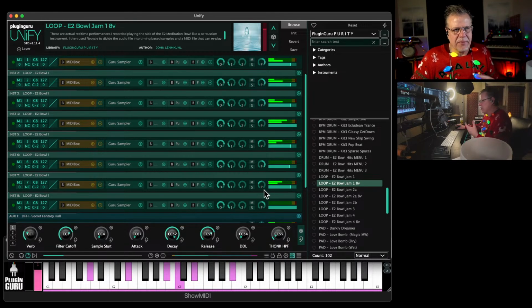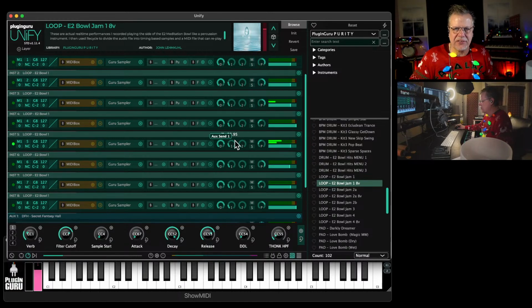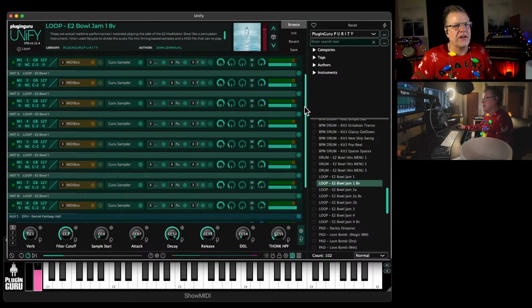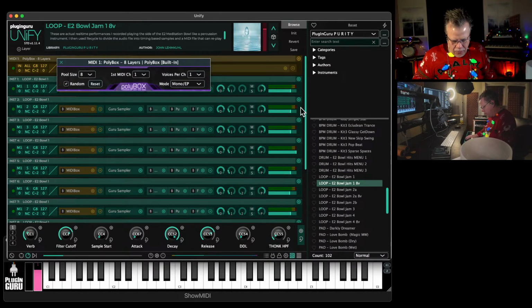And now it's random. It's got a pool of 8 notes, and each time I play, it's skipping all over the place as far as what MIDI channel it's going to play. It still knows that its pool is only 8 because I told it can only play with 8 MIDI channels. If I set this above 8 to 16, now there's 8 channels that are blank. So when I play those, it won't make a sound. So you want to make sure you set your pool size to how many layers you have to play with inside of Unify.